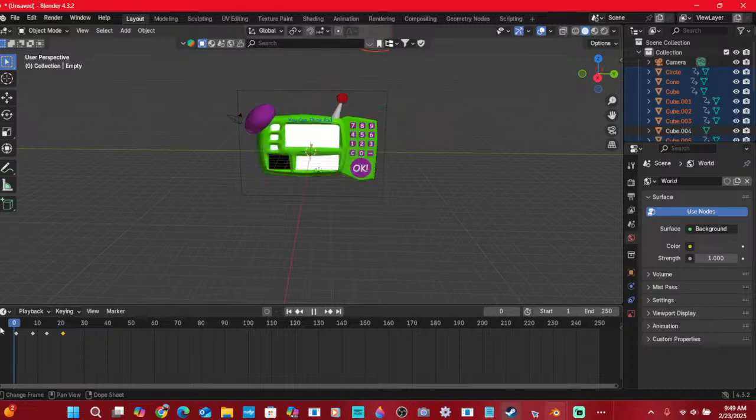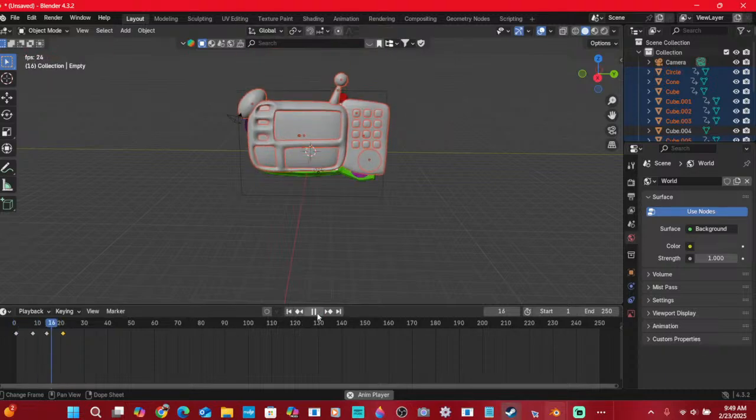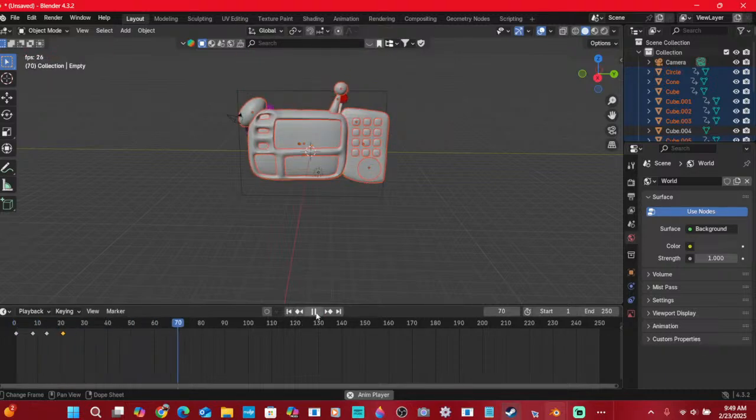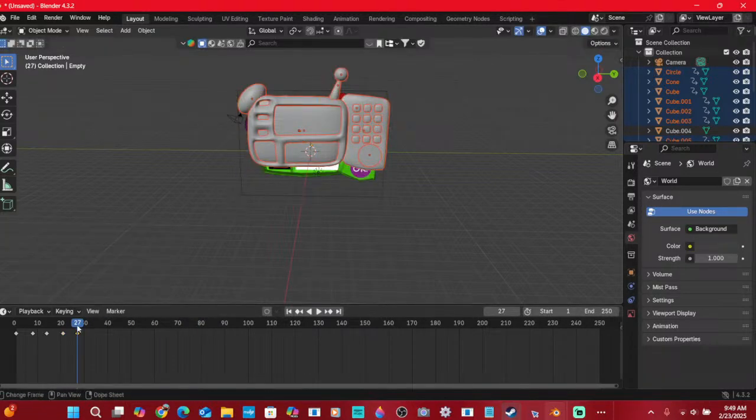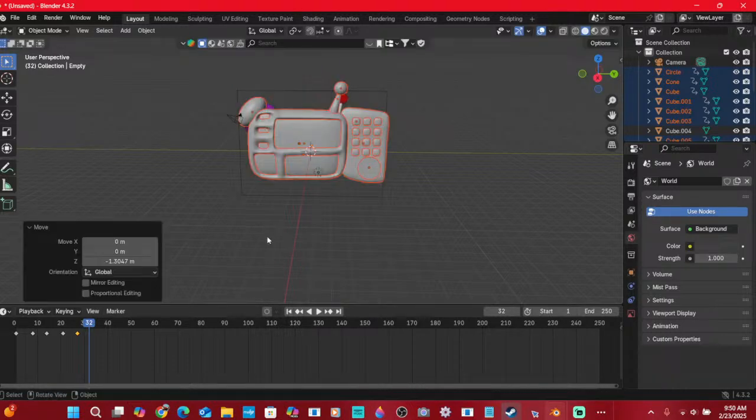So now we have an animation of it coming down. But once we have it coming down, we want to have a little animation of it bouncing up and then back down again, like it's jittering from the fall.